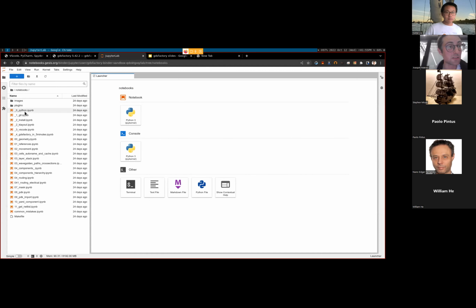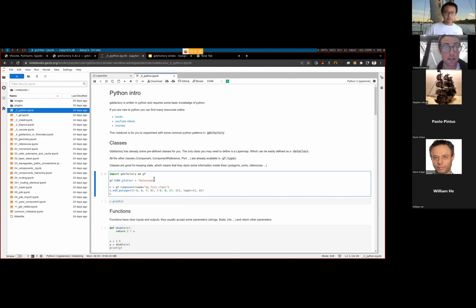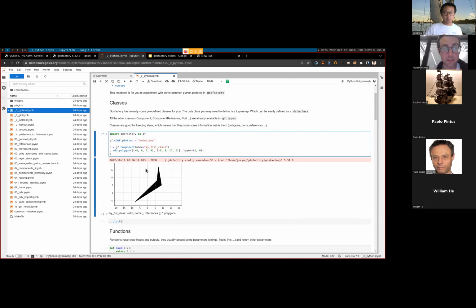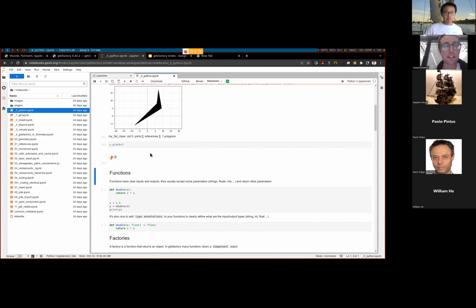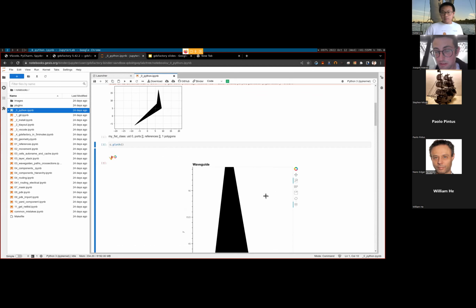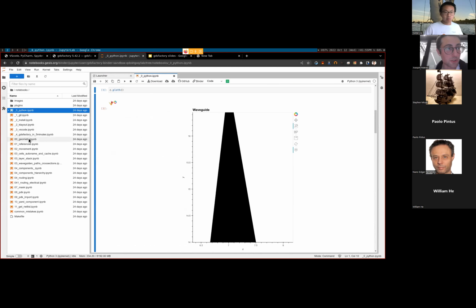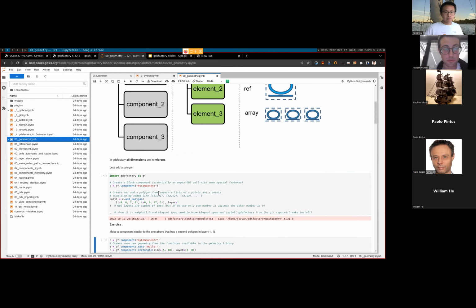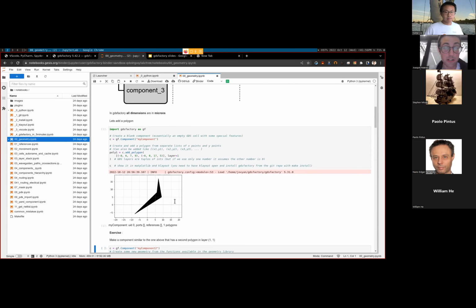You should go into the notebook section, and this is the Python introduction. You can even configure your plotter. You can plot with something called HoloViews, and Bokeh is an interactive JavaScript library. You can plot this way so you can still interact with the layout. You can see I can zoom in and out. You can also go directly to the geometry. This shows how to manipulate geometry, how to manipulate references, how to move. All the things that you see are also documented here.